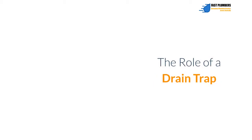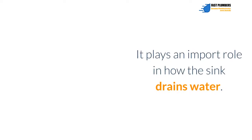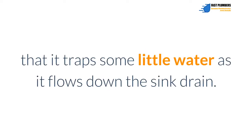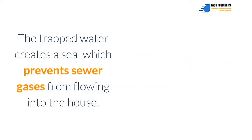The role of a drain trap. Just like its name, the P-trap is P-shaped. It plays an important role in how the sink drains water. The trap bend is curved in such a way that it traps some water as it flows down the sink drain. The trapped water creates a seal which prevents sewer gases from flowing into the house.